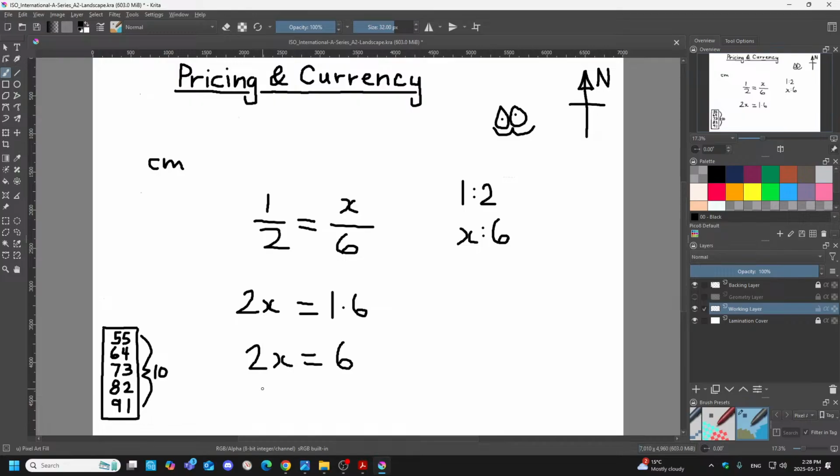We want x to be alone. So therefore we need to get rid of the 2. Okay, this is where I teach my kid and you guys the same, the teeter-totter concept. Some instructors will say divide both sides by 2 to get rid of the 2. That's fine, that works. But there's a lot of extra information there that I think just confuses you guys.